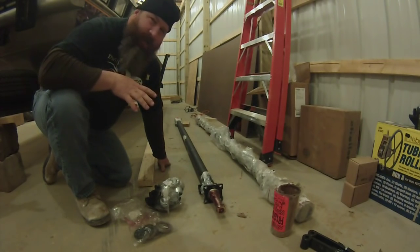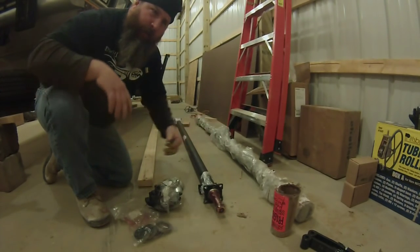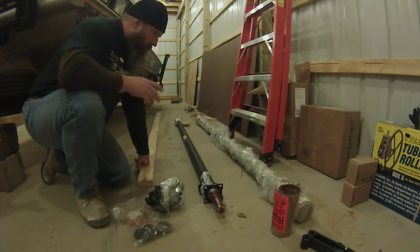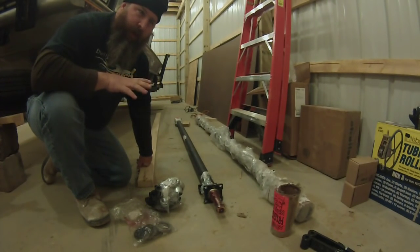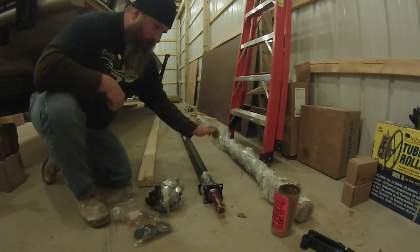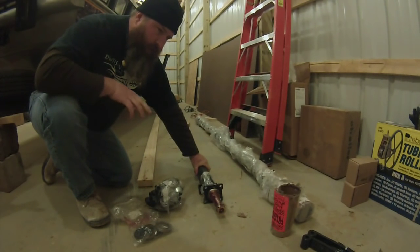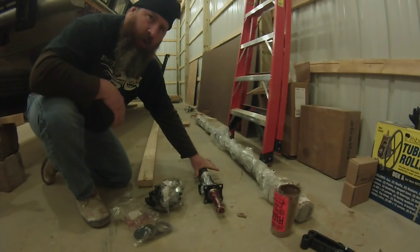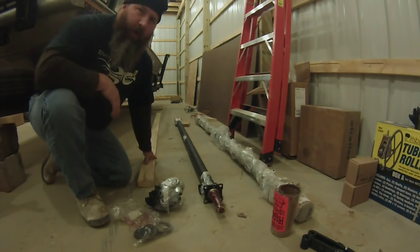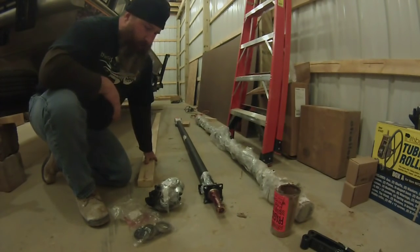Okay, so once the axle gets weight on it, it kind of flattens out a little bit. And this being a 3,500 pound axle, if I had the right springs, we could load these two axles upwards of 7,000 pounds, but we're not going to do near that. When you get ready to do a tandem, you want a heavier than normal axle, and then use your spring rate to get the weight of the trailer that you're looking for.